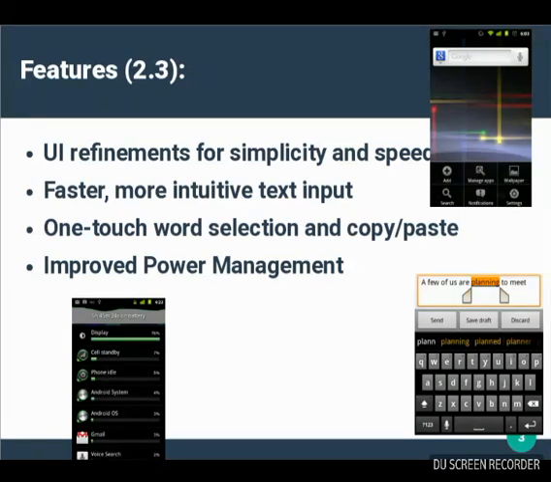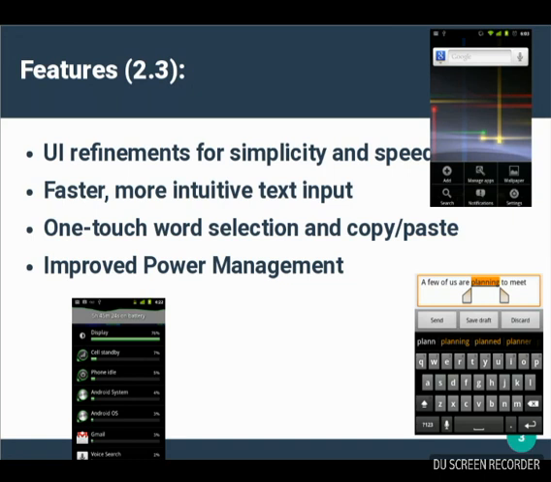2.3 also brings improved power management, which takes a more active role in managing the apps that keep the device awake for too long or that are consuming CPU while running in the background. By managing such apps, closing them if appropriate, the system helps ensure best possible performance and maximum battery life. The system also gives the user more visibility over the power being consumed by system components and running apps.